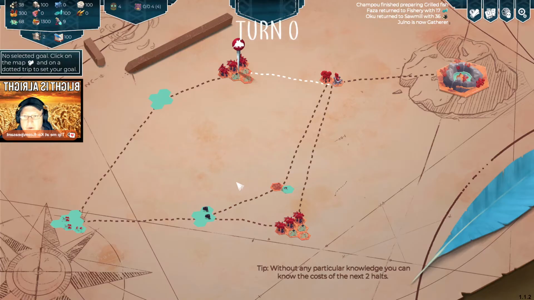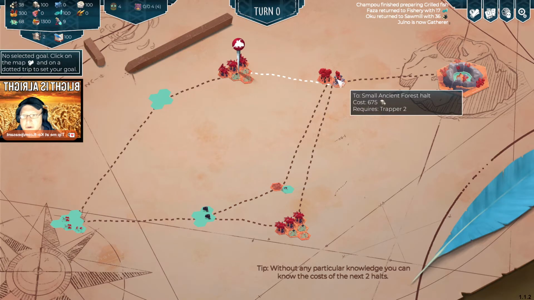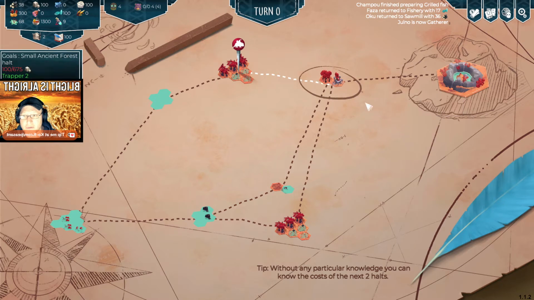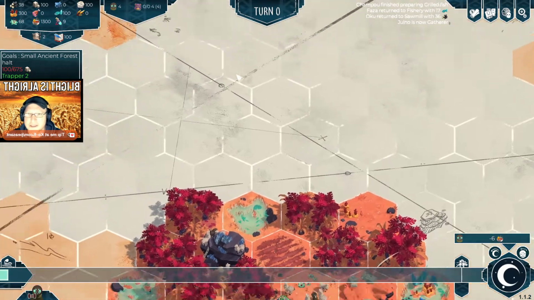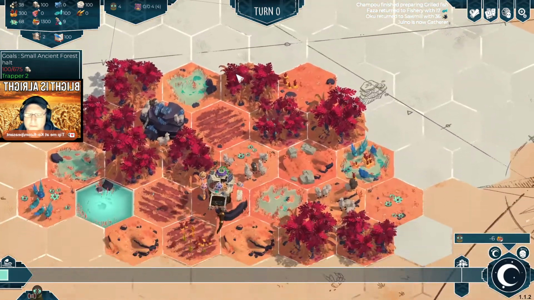Okay. So we're into the next area now. We only have one option. We need a load of stone. We've already got a trapper, as long as we don't accidentally kill them, we'll be fine. Okay, so basically you just need a load of stone, and then we've got the last. I think this is by far my most successful run so far. It's quite a big map.